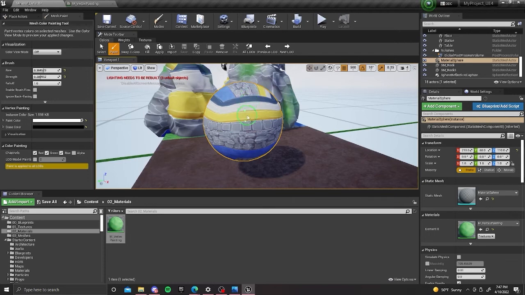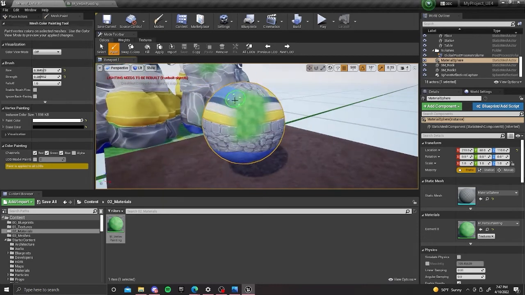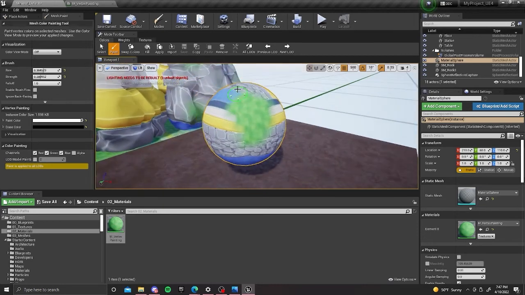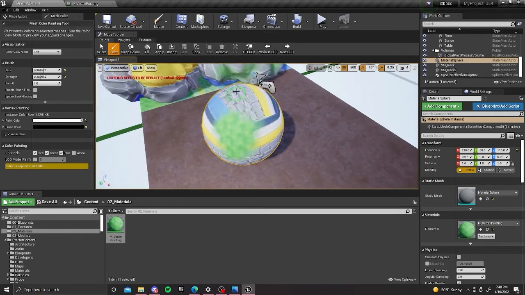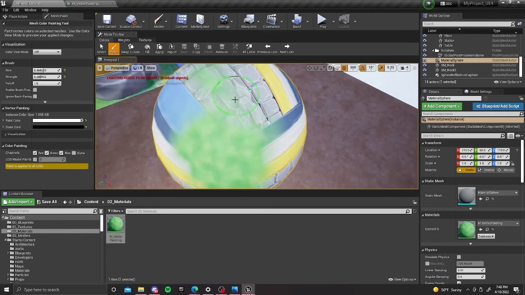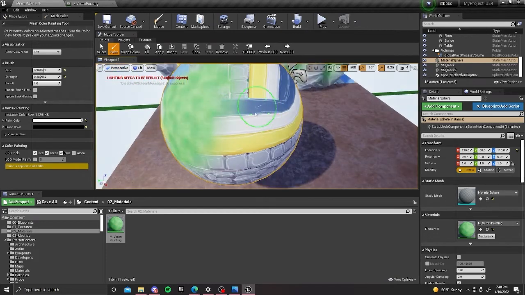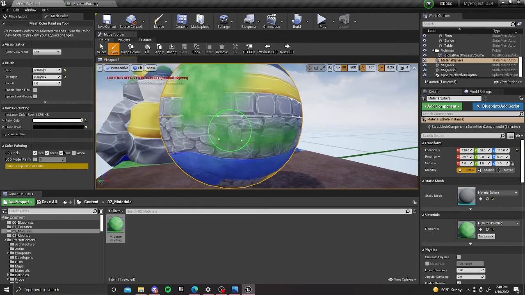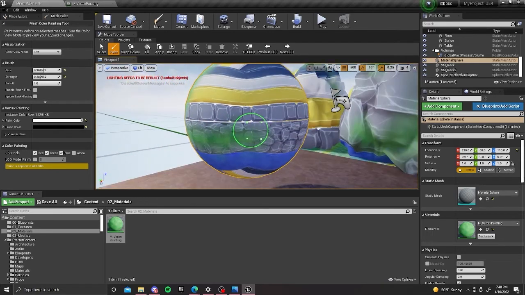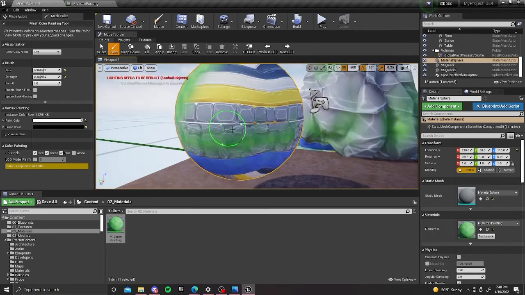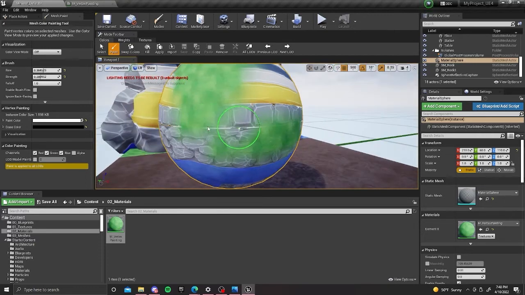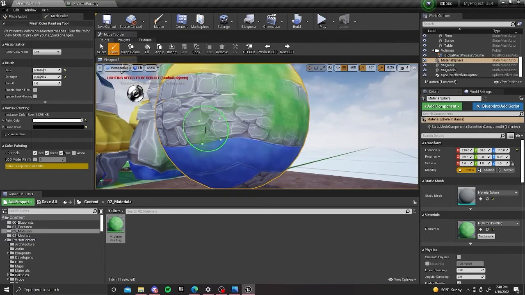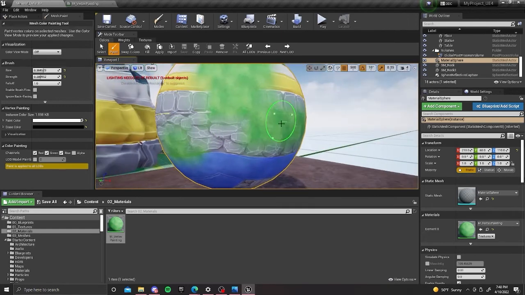There we go. You can then go in and start painting over it. And say you have this trim sheet on a column and it's using all these bricks, but I want these bricks to have a little bit of moss. You can go in there and just muck it up a little bit. I know this is kind of a rudimentary way of showcasing how to use a trim sheet for vertex painting, but it is possible. Same with unique textures.